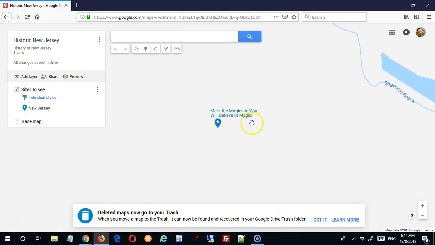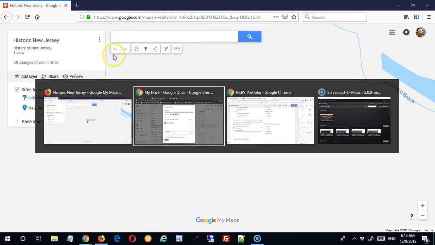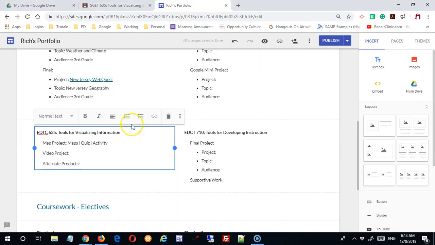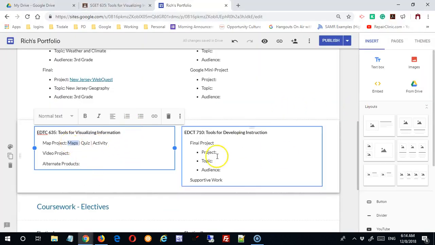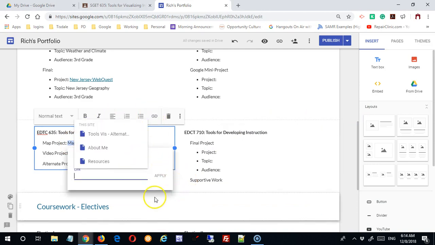Okay, so if this map loads, and let's just pretend, I mean, this was just a sample, but let's just pretend that this was the map that I wanted. Then fine, I know that the link is good. I'm going to leave the browser open because I want to test my other links. And I just come back here and I take maps, and there's a hyperlink, and there you go.